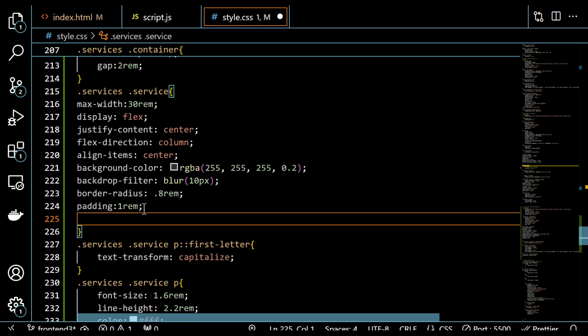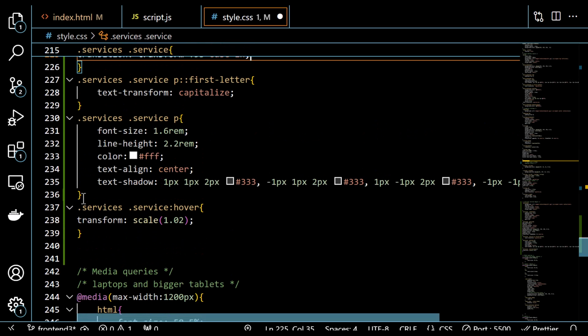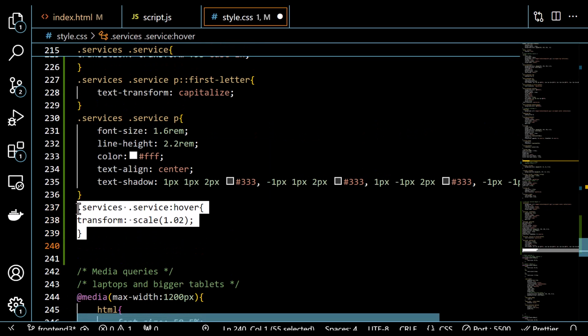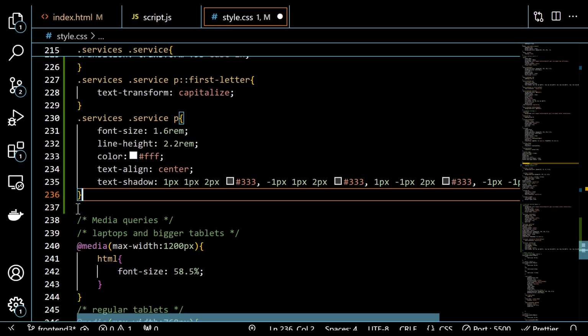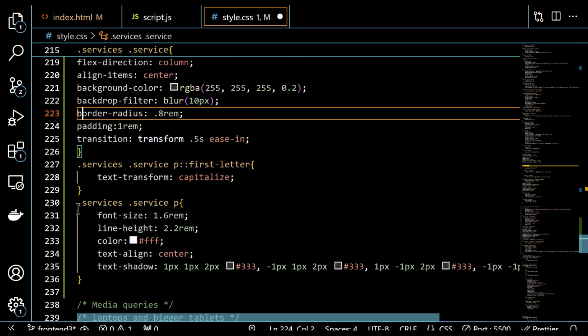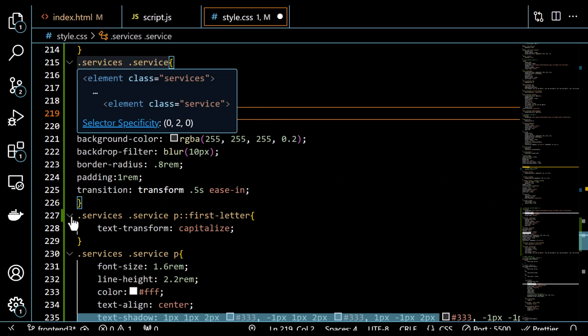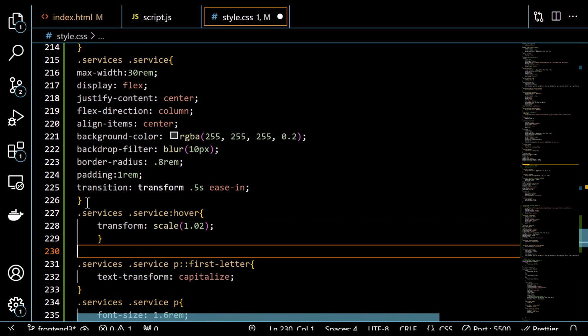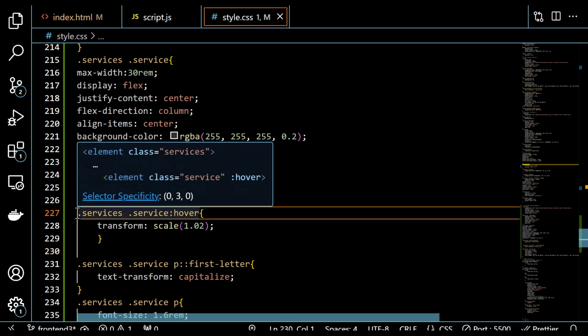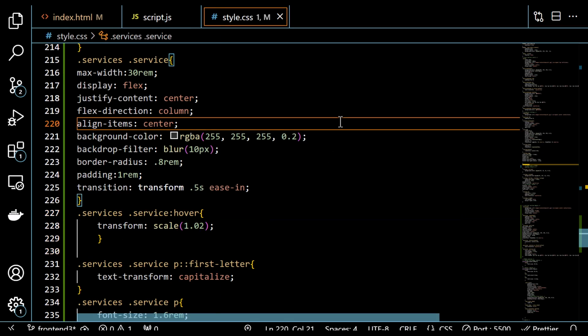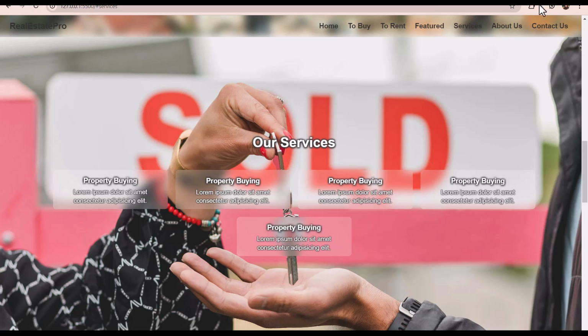So over here, paste it over here, and we should also bring this part over. So this is the service, and we are associating a hover property, the hover event, with the service. So it's better to place this next to this service. Okay. So hopefully this has resolved. Yeah, this is much smoother.